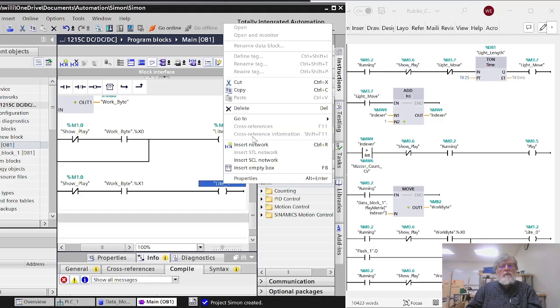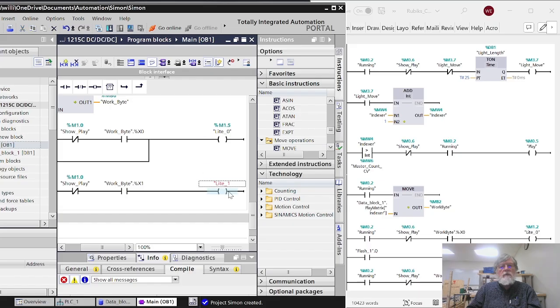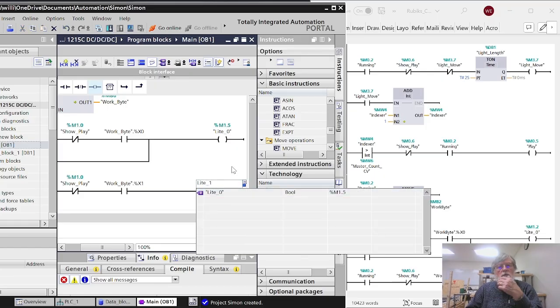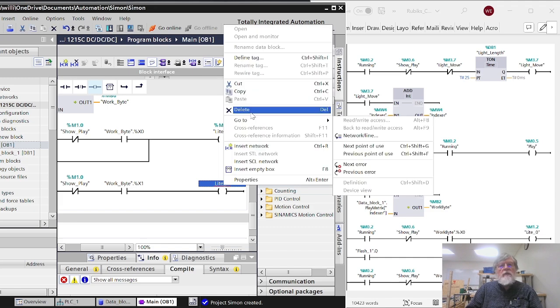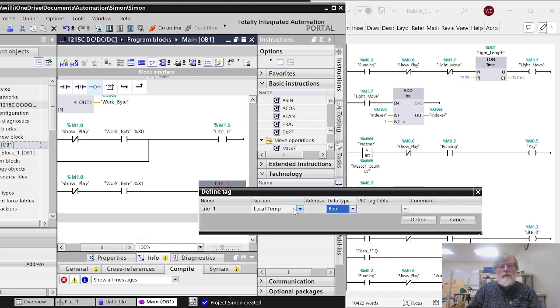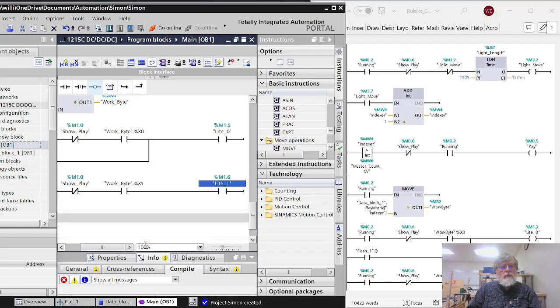And we have to define light 1. I should just retype it. So this is a coil, light 1. Okay, right click and define tag, and it's a global memory, define, and away we go.